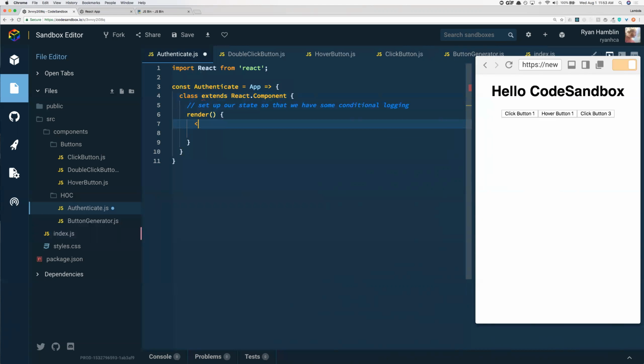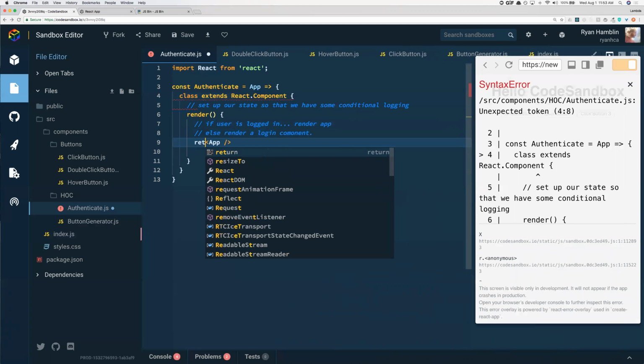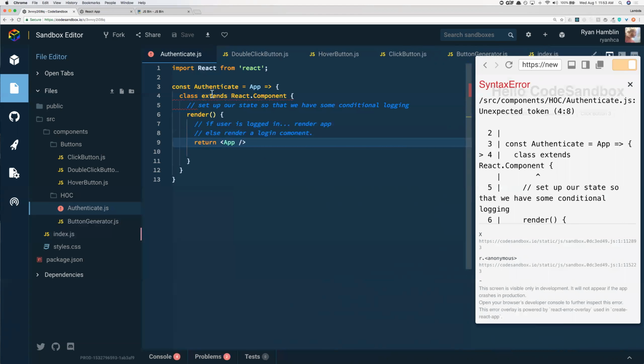And we would either render the app. So the logic is if user is logged in, render app. Else, render a login component, right? A login page. And there are explicit instructions on how to do this inside the README.